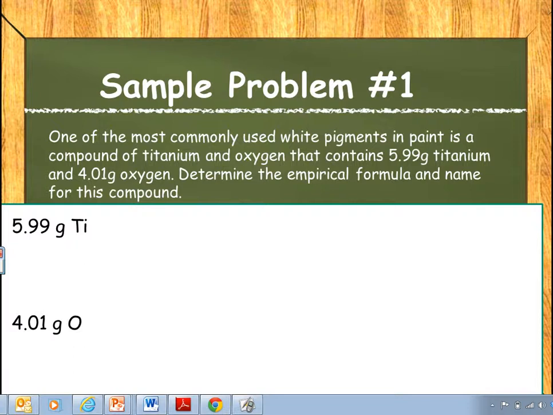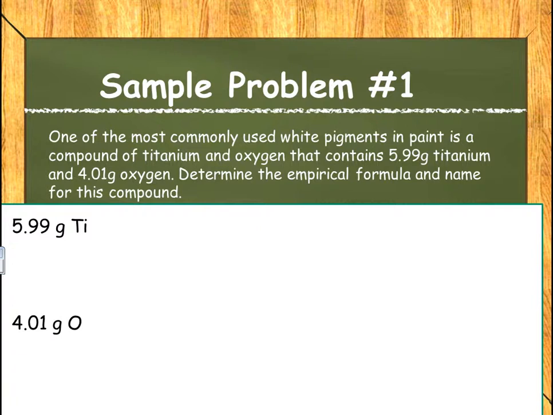So, I got grams, and I want to go to moles. What is the unit at the bottom that needs to be there? Grams or moles? Grams. So, you need grams at the bottom. What at the top? Moles at the top. 1 mole. There. 1 mole for how many grams? Where do we get that number from? Periodic table. I'm going to give it to you this time. So periodic table says that I have 47.88 grams of titanium for 1 mole.